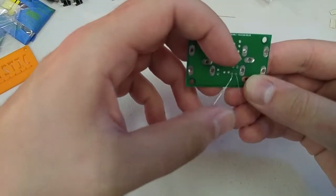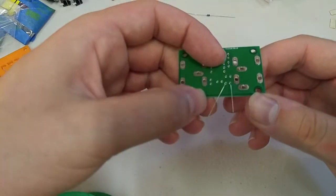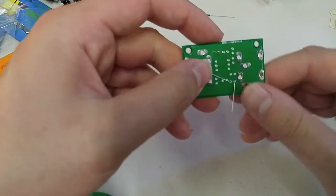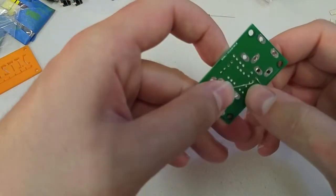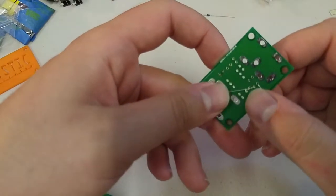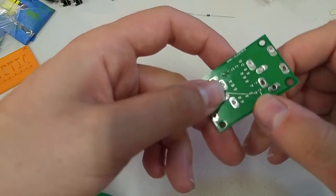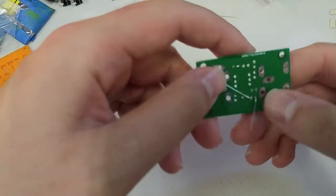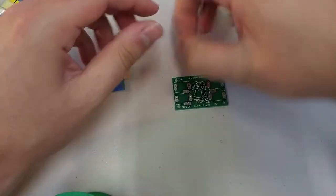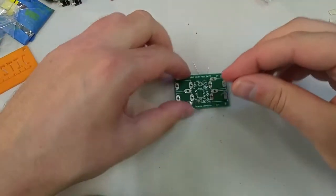Make sure it's nice and close to the board, and then we fold the legs over. Right, and you can see it's not interfering with any of the other holes. Like if I had it over here, I would expect myself to mess up this solder job right here. If the leg was covering it up, this would cause the solder to flow over the other hole. So just keep the legs away from the other holes, and then we can do the second resistor.